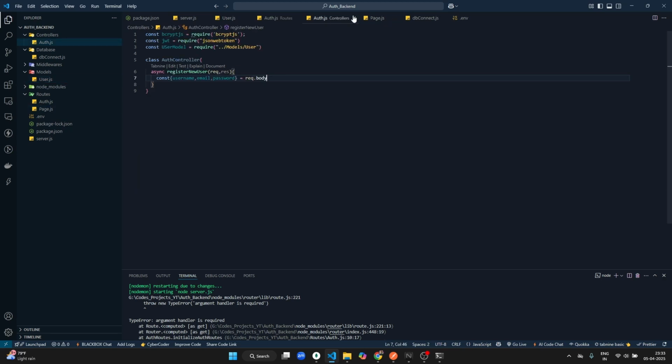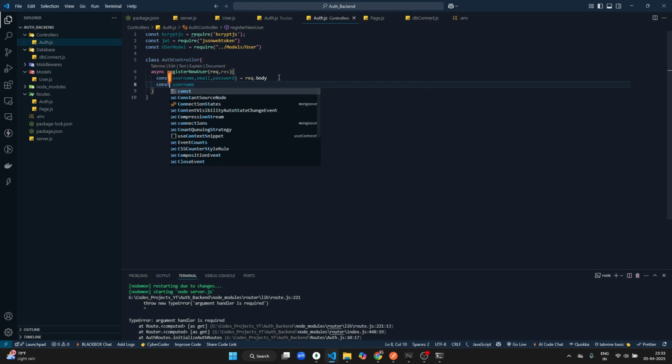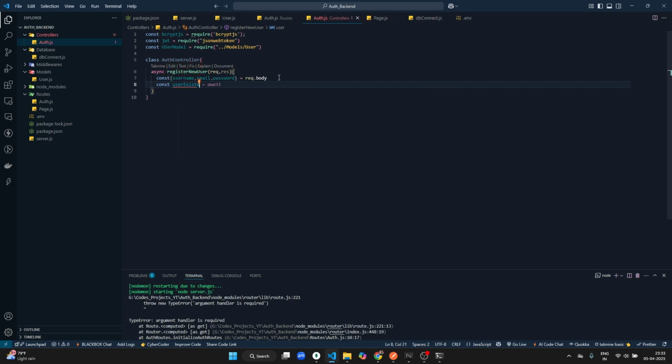So let us go to our auth controller. See, these things are required, right? So we'll have to get that from our body. They're compulsory things. First, we'll check if the user exists. Before registering, we'll check if the person trying to register already has the username or the email that exists. So we'll just return a response of error. Okay. So let us do this in a try catch block.